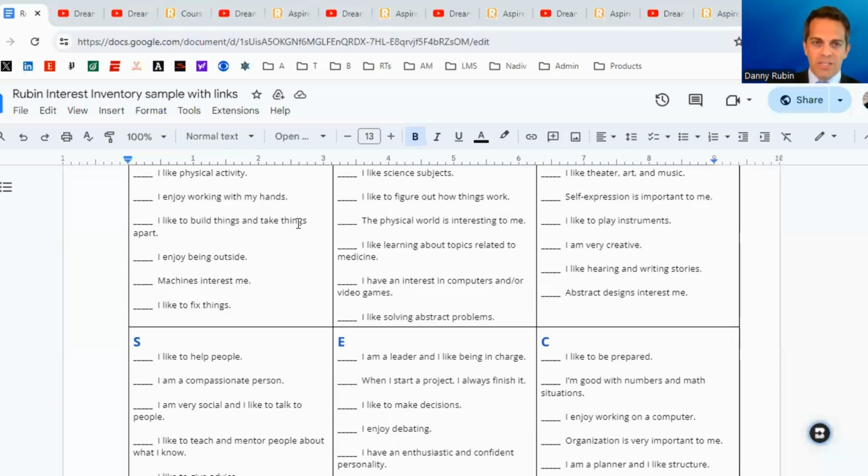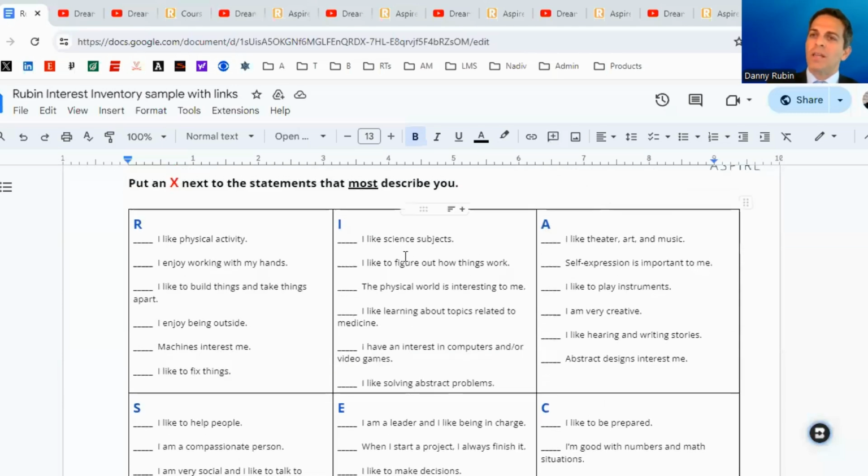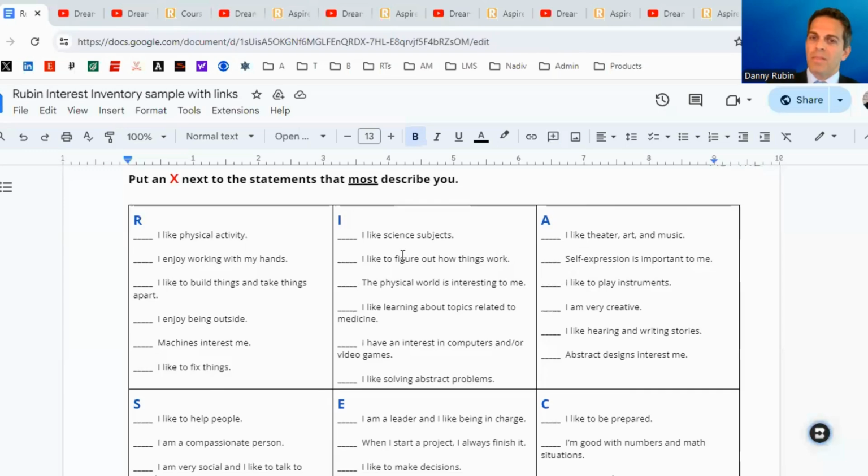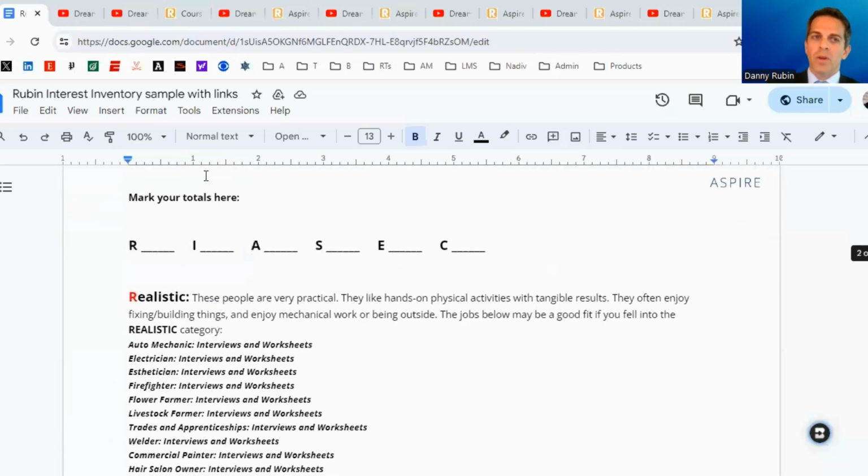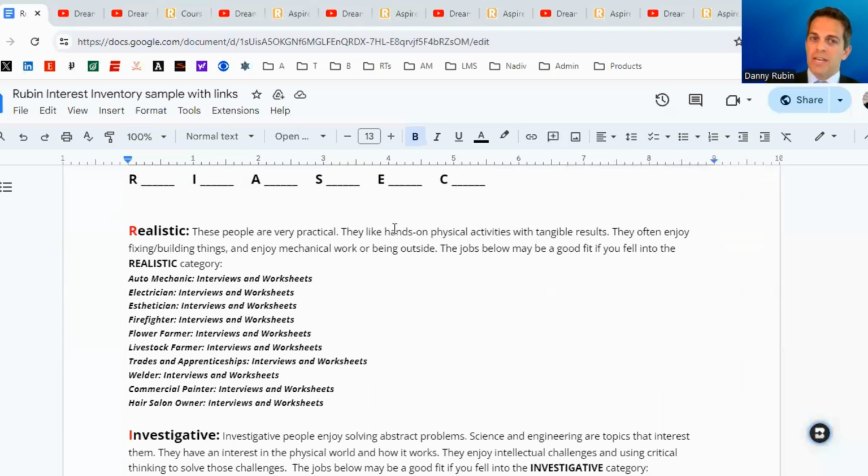Trying to keep the chat somewhere out of my way, but visible. I am a leader. I like to be prepared. So they will go through and check whatever aligns with them. Then down below, each of those letters, they will tally up and put which one scored the highest. From there, you will see that each of these letters corresponds with a type of person.